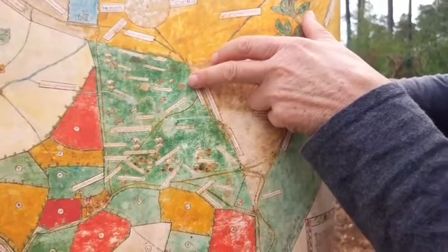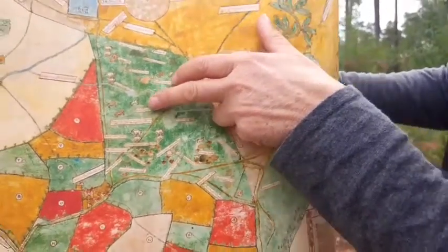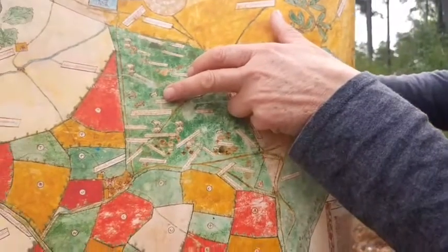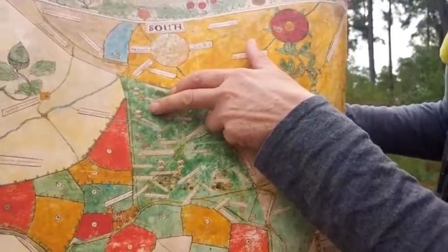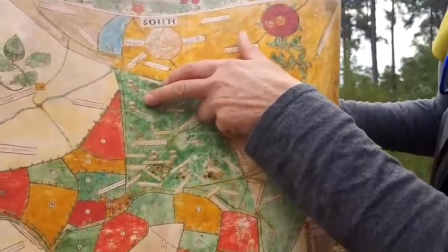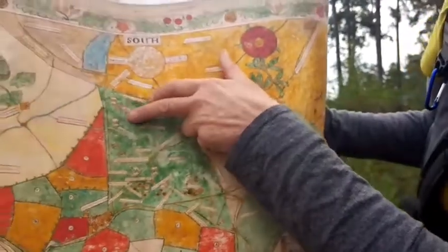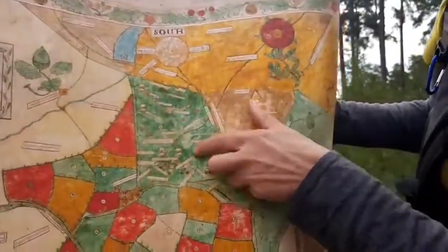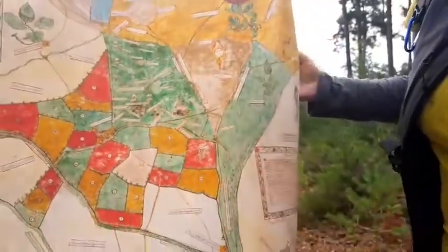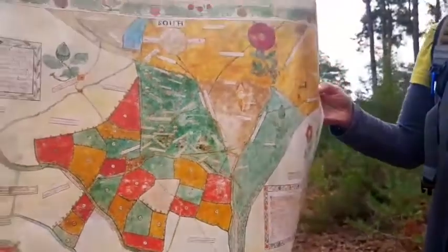So there's cattle here with these beautiful, amazing horns, ponies, and this is where the idea came for the sculpture. For some reason, whenever they drew sheep and pigs, they did them so it looked like they were on top of each other, and that occurs quite a few times. And this really was the inspiration for the sculptor.